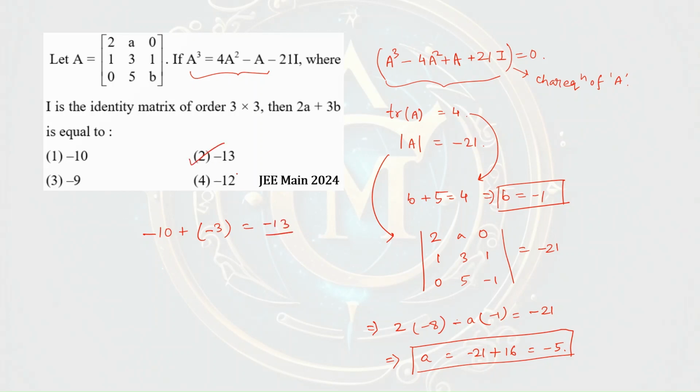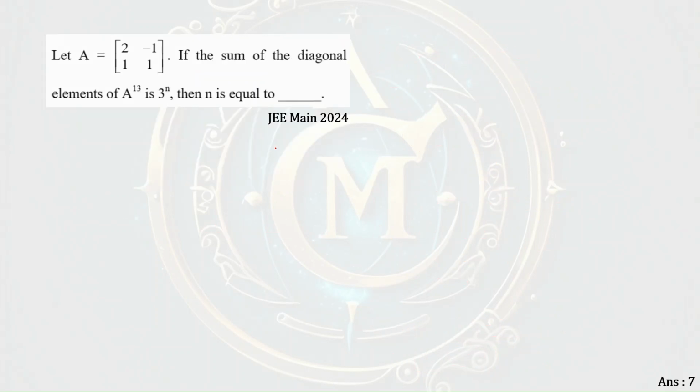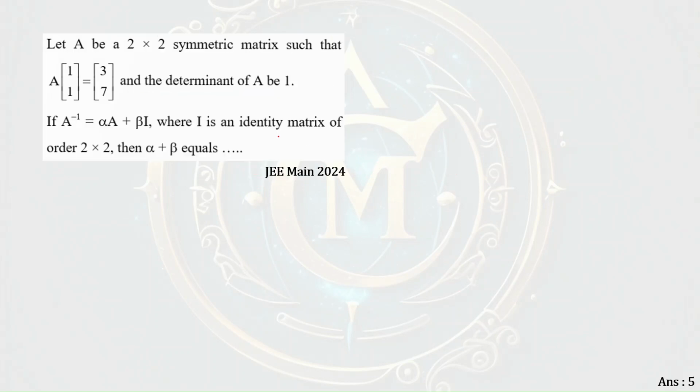See how fast we could determine the values of A and B from the concept of Cayley-Hamilton theorem. So this theorem you should always keep in your mind for faster solving. Now this question we already discussed. You should try this question by Cayley-Hamilton theorem. It will be faster. You have to try it yourself. Similarly, these questions are given here for your practice. You have to solve these questions after completely revising this chapter.